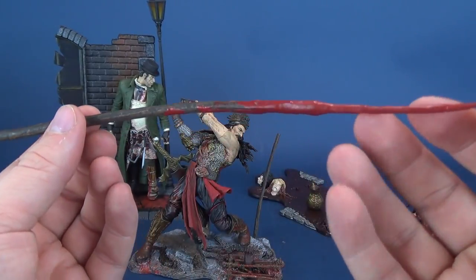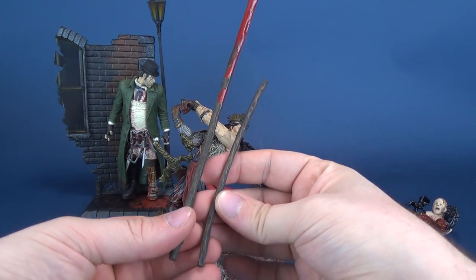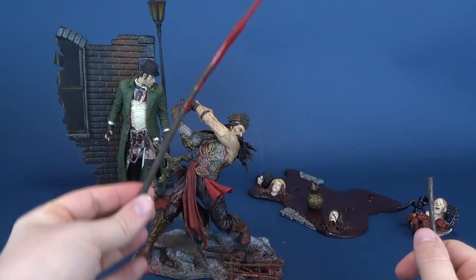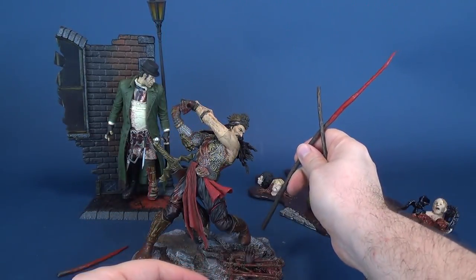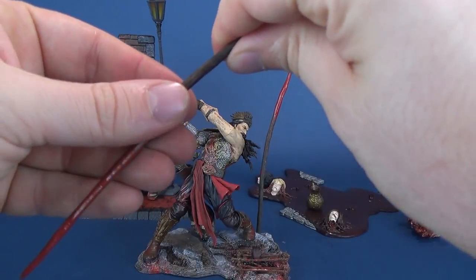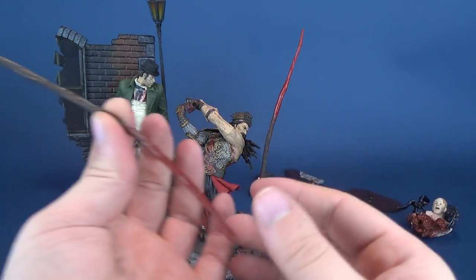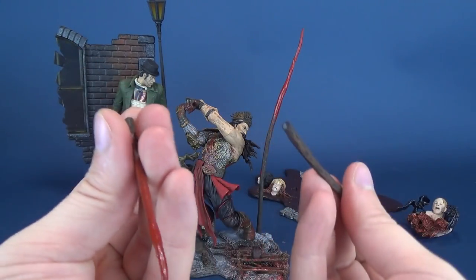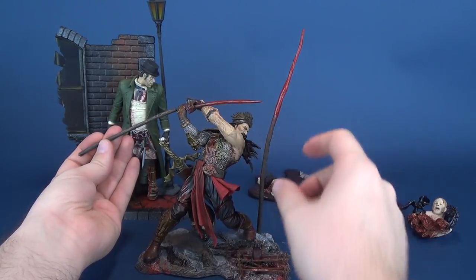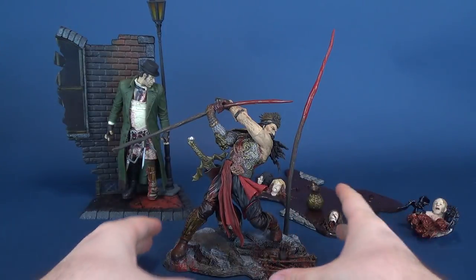Cue the other accessory that comes in this Club Exclusive — a much broader looking handle. The peg on the bottom is a little bit bigger. This isn't something you could try to fit into Vlad's hands, but I think it's better suited to just display it on the side. He will then have the one that I broke, wielded like this, and then the secondary one right there — that explains the intent of why they had that hole. I'm probably just going to glue it into his hands, call it a day, and never speak of it again. That looks somewhat passable.